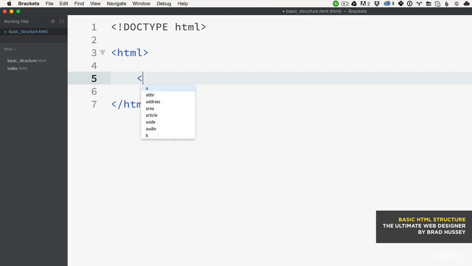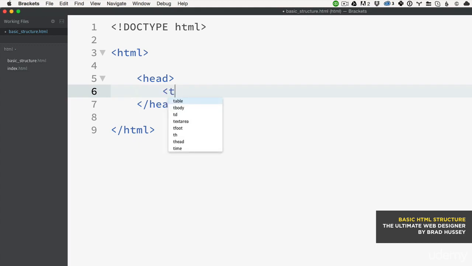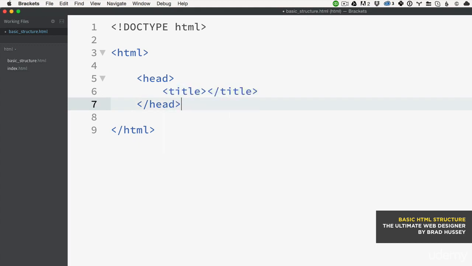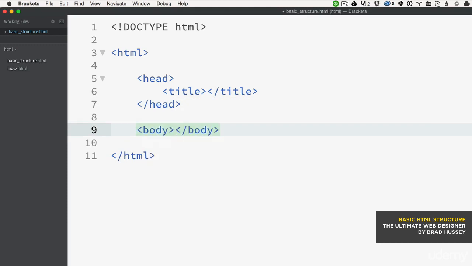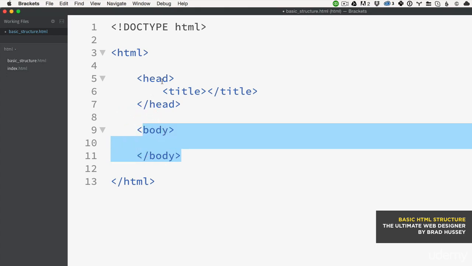Inside your HTML tags, you need to have a head tag. And you'll notice that it is tabbed in a little bit, and you don't have to do that. It will still render the HTML, but it is nice to have because it keeps everything organized. Inside your head tag, I'm going to tab in one and do the title tag. Below your head tag, outside of the closing head tag, you have the body tag. So there we go. That is the basic structure of an HTML document. You've got your doc type, HTML tags, head tag within the HTML, title goes within head, and body is a sibling to the head tag.